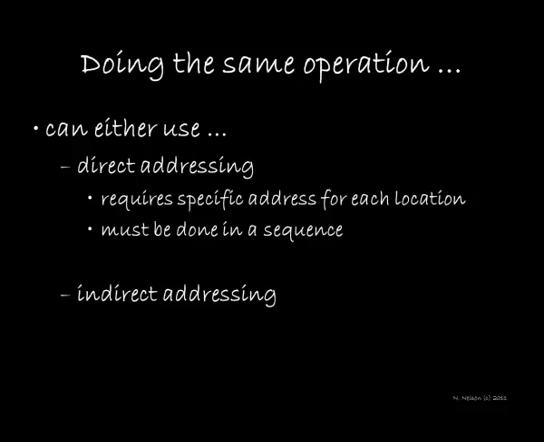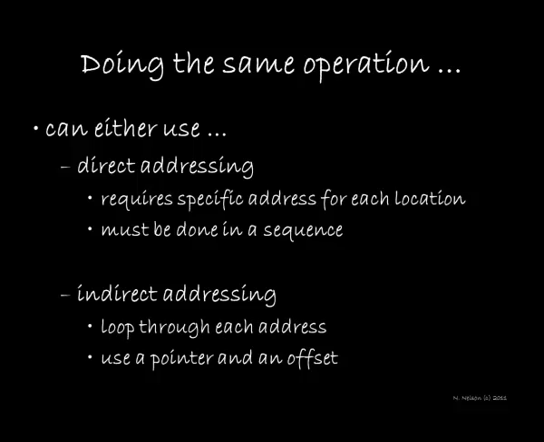If instead you choose to use indirect addressing, you can do the same thing to each memory location by looping through from the starting to the ending address. This makes your code much more compact. The instructions, which require the use of a pointer register and an offset, are a little more complicated to use, but the efficiency you gain using this method makes it worth the effort.